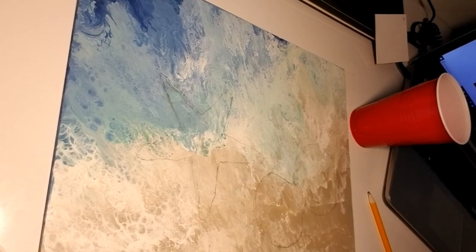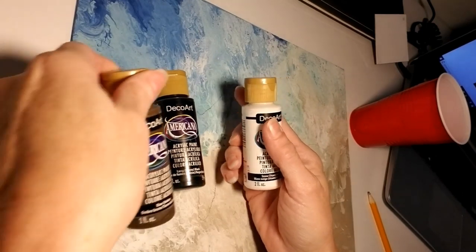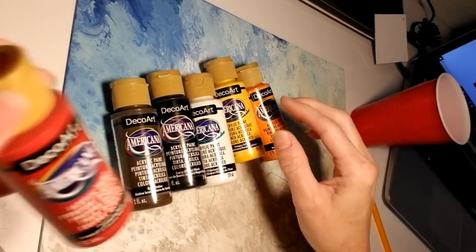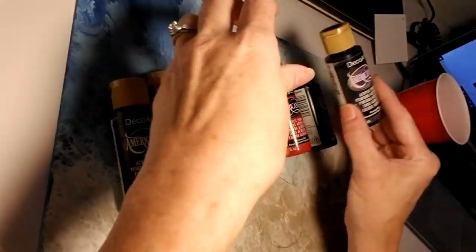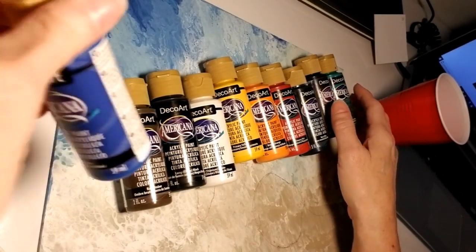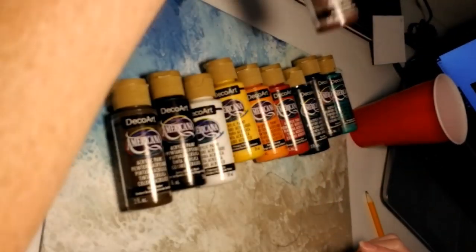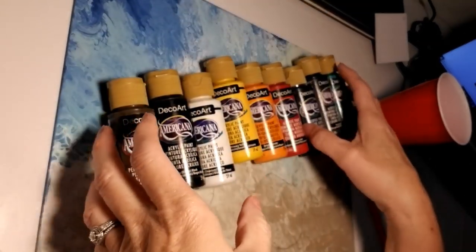I'm using all DecoArt paint, so I'll have white, some black, raw umber, yellow, primary yellow, bright orange, primary red, and then either navy or Prussian blue, and maybe a little bit of some bluegrass green. I need to bring in some blue tones, true blue. Maybe a bit of black plum, so it's a little bit purpley for shadows. Who knows? We shall see.